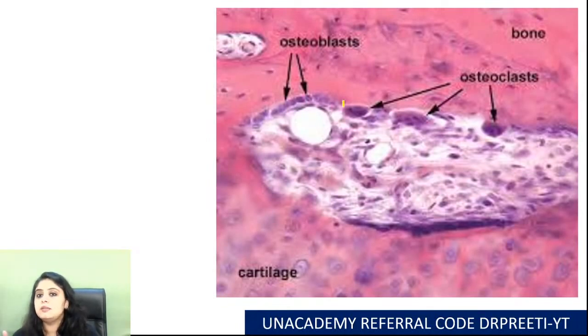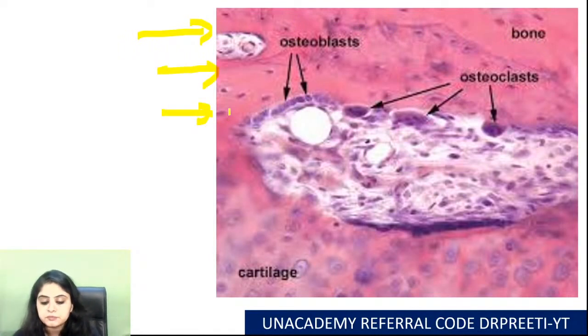So if you look at any bony trabeculae, for example, this entire pink color bony trabeculae, if I try to focus on this, you see two types of cells lining these trabeculae. One are the mononuclear cells, means they have only one nucleus, and the other are these giant cells. These are the giant cells because they have multiple nuclei. Is everyone able to appreciate that?